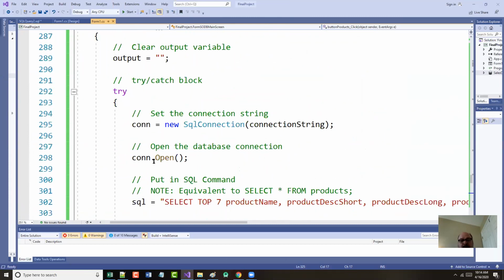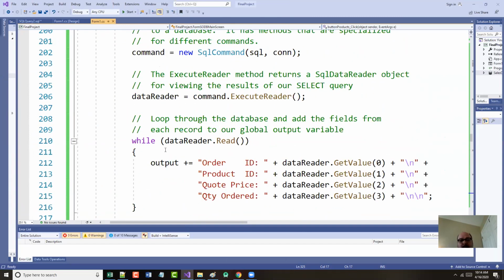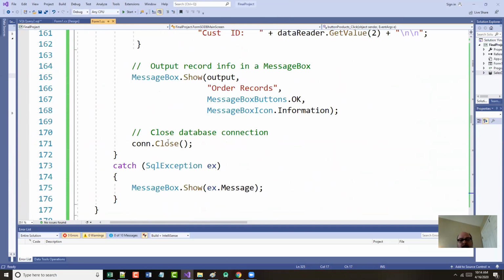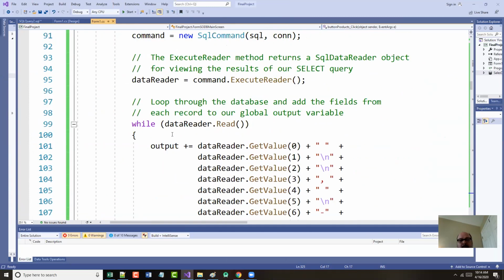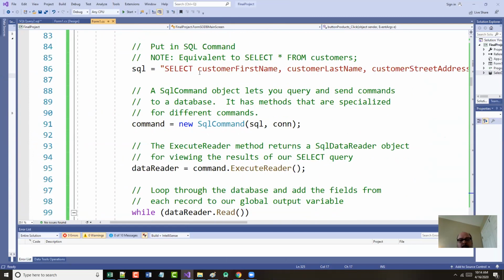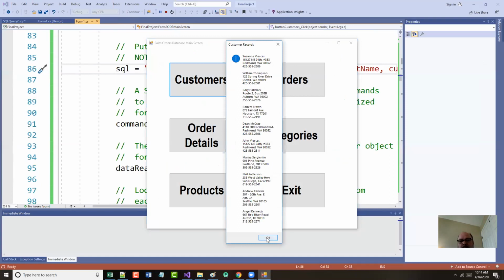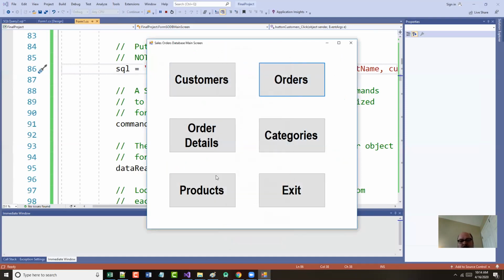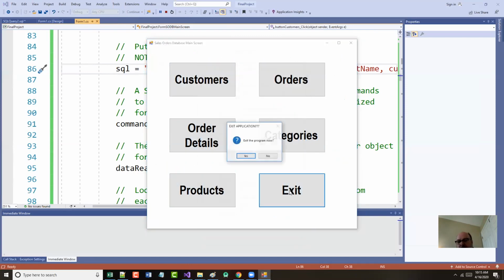And for customers, just going to print like the top 10. All right. So customers, good. Orders, good. Details, good. Categories, good. Products, good. We can exit.